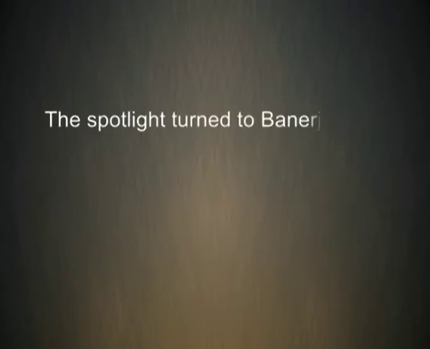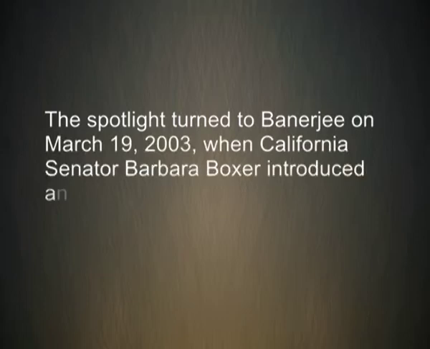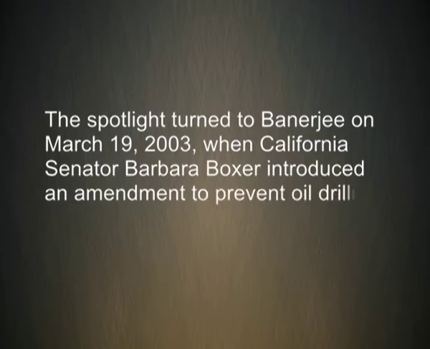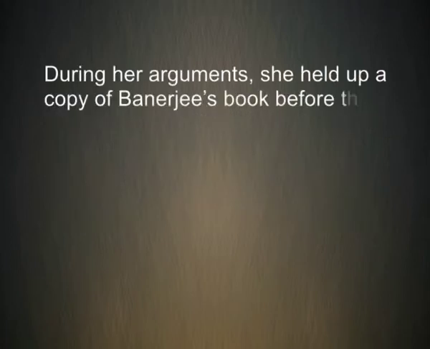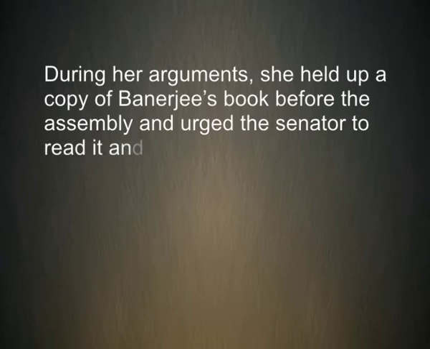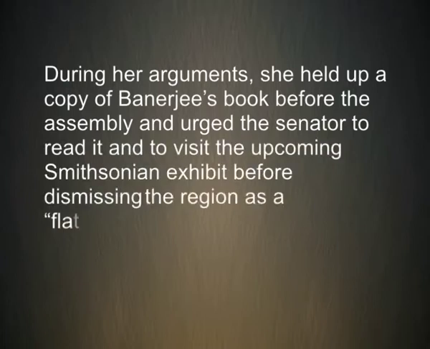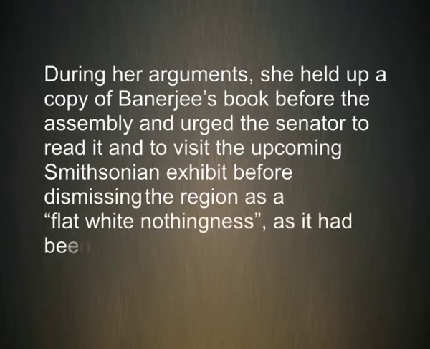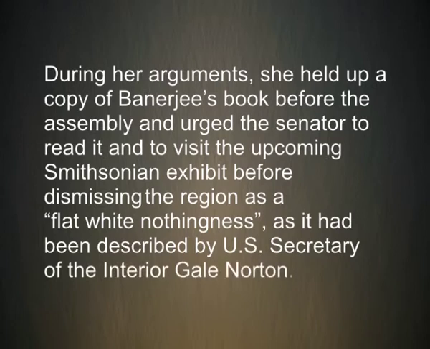The spotlight turned to Banerjee on March 19, 2003, when California Senator Barbara Boxer introduced an amendment to prevent oil drilling in the Arctic National Wildlife Refuge. During her arguments, she held up a copy of Banerjee's book before the assembly and urged the senators to read it and to visit the upcoming Smithsonian exhibit before dismissing the region as a flat, white nothingness, as it had been described by U.S. Secretary of the Interior Gale Norton.